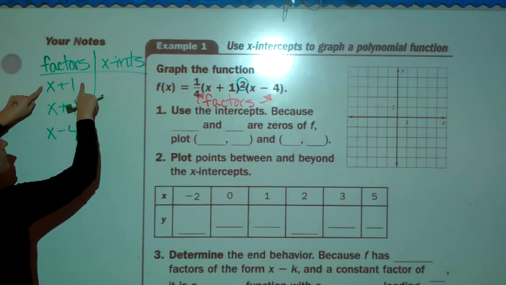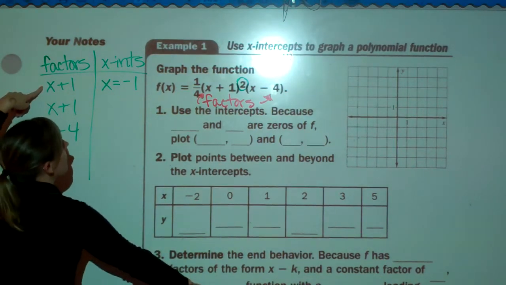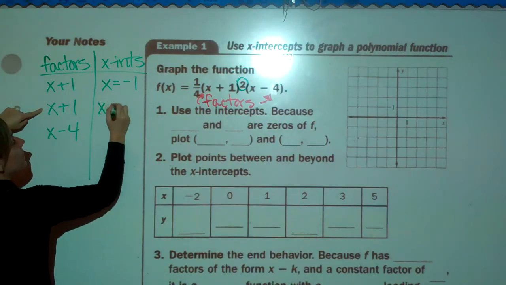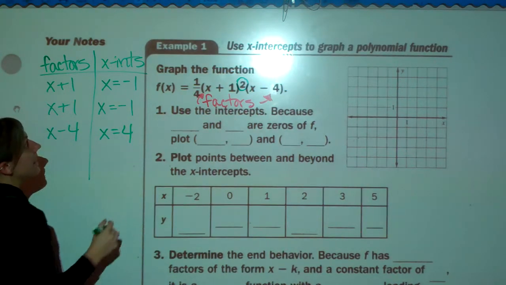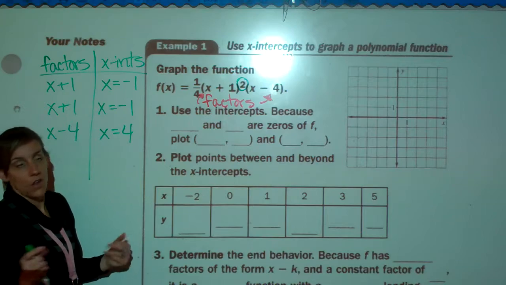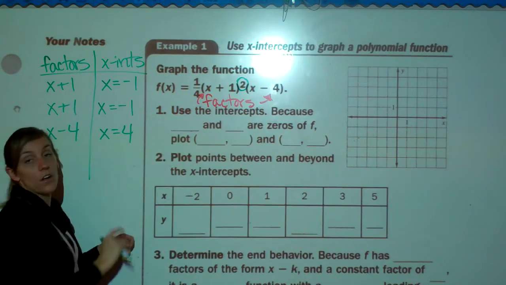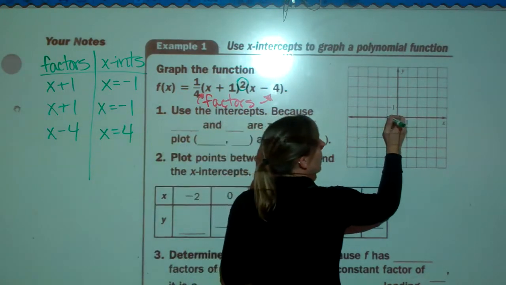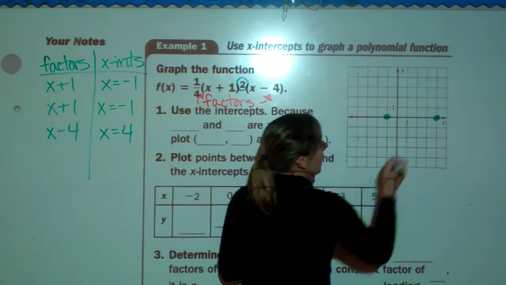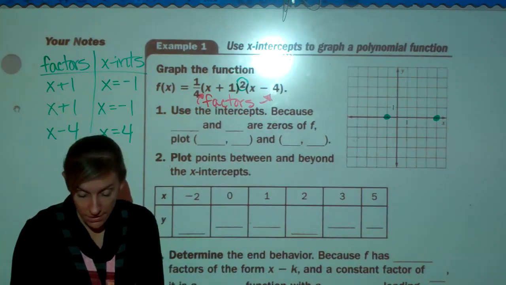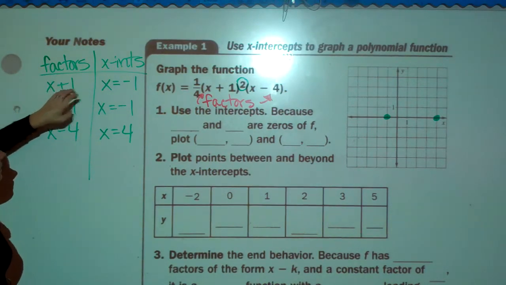So if the factor is x plus 1, that means the intercept is x equals -1. Okay? If my factor is x plus 1, this one's also equal to -1. And if this one's minus 4, that means the intercept, or the 0, or the solution, all the same thing, is a positive 4. Okay, so this just means this is where we want to put it on our x-axis, at -1, and at positive 4. 1, 2, 3, 4. Okay? So that's where our graph is crossing the x-axis. Okay? So think of it that way. Here's the factor, there's the intercept. Here's the factor, there's the intercept.